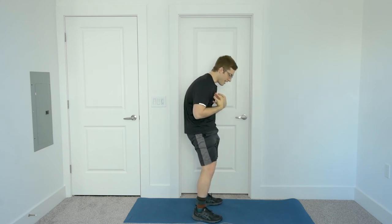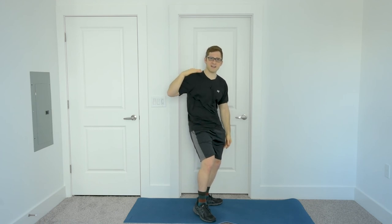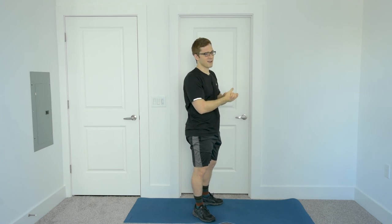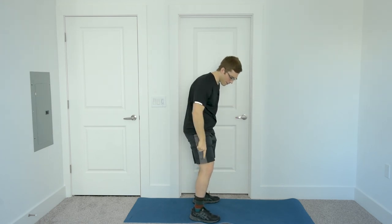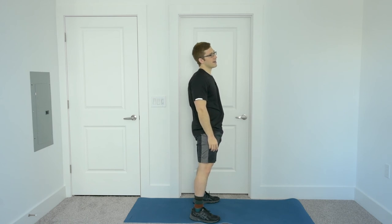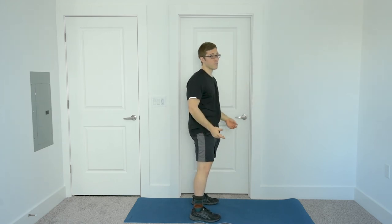Real quick recap: don't stick your chest out too much. Get just a slight little slouch — it's not like I'm crunching down, just a slight little slouch. Another way to think about it is just kill some of the tension. You don't need to be so vigilant before the exercise is even happening. Only use the tension required to get the thing done. I don't want to be super tight even for my warm-up sets because it's unnecessary. Slight slouch, don't move the spine from there. Stick the butt out, keep driving through the heels. Let yourself bend over for a deadlift and load the hamstrings, and maintain that on the way up as well. Try it out and see what it feels like to not have your spinal curve reversed.